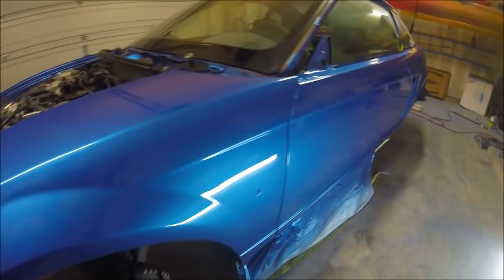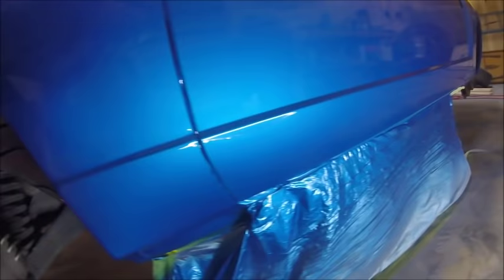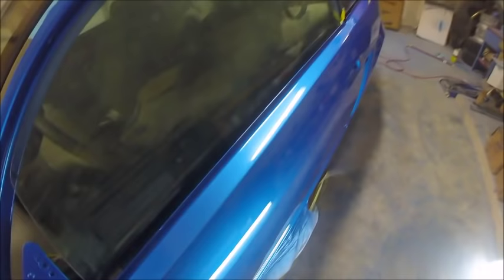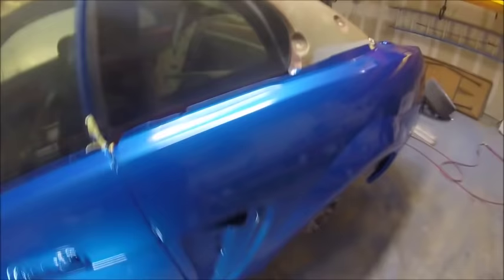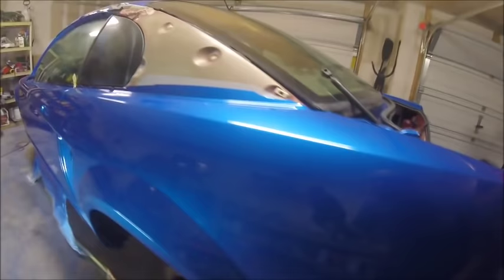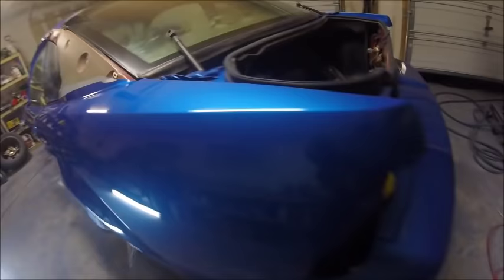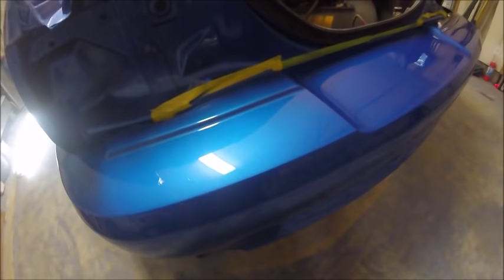Yeah, real nice shine to it. You can see the run right here on the door. It actually went all the way down the door. So I sanded that out, but I went too far and hit into the base coat. I thought it'd be fine since I didn't go past the base, I could clear over that, but sanding over the pearls changed the way the pearls looked. So I had to respray the whole bottom part of that door. I just did it where that body panel break was, and as long as I was within that 24-hour period, it would just melt right back in.